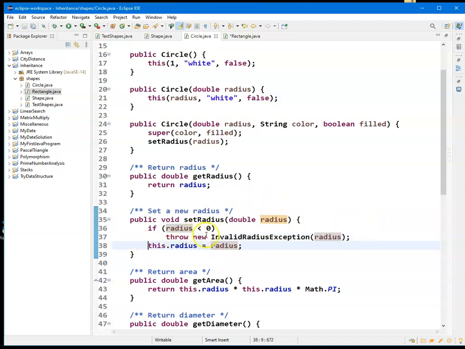So when you throw an exception, the rest of the code in that method doesn't execute. You're done with that method. Someone has to catch that exception. I'm not catching it here, so there must be some code that catches that exception in the method that called setRadius.